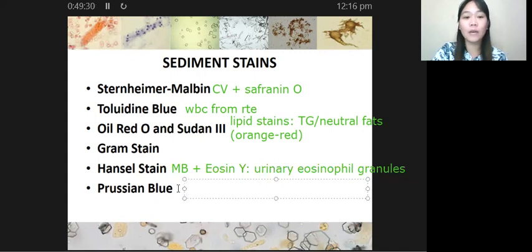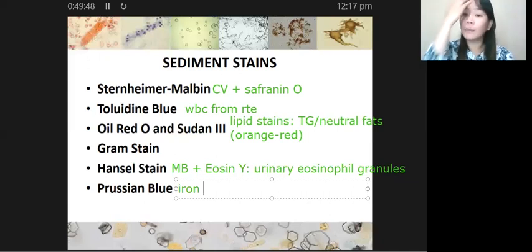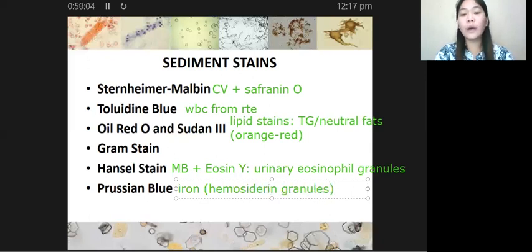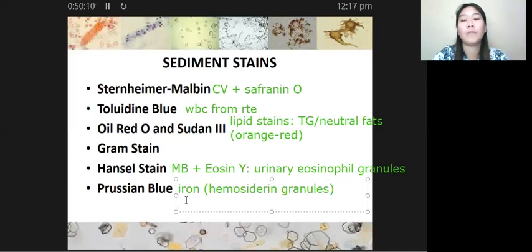Okay, and then last stain, we have your Prussian Blue. Your Prussian Blue, na-encounter natin to sa HEMA 1, na-encounter din po natin ito sa histopathology, your histotechniques. So take note, always class, wag niyong kakalimutan, kasi ang Prussian Blue, isa lang naman ang type ng substance ang kinocolor niya. So we have your iron. In particular, we are after the demonstration of your hemosiderin granules. So ano ang significance niyan in terms of your urine sample? Meron na tayong HEMA 1, meron na tayong immunology.